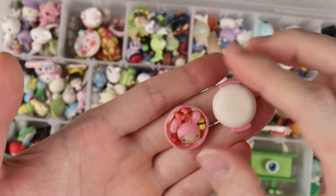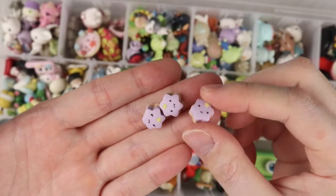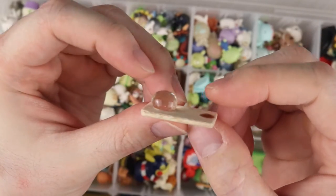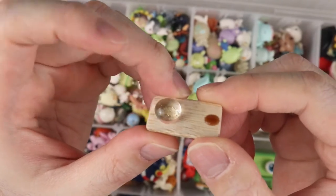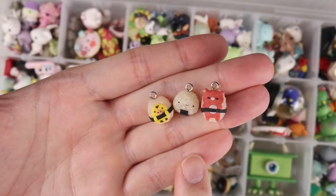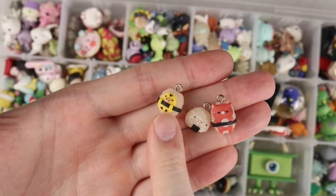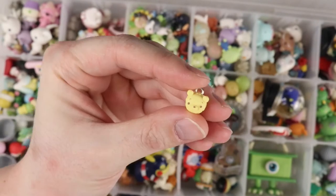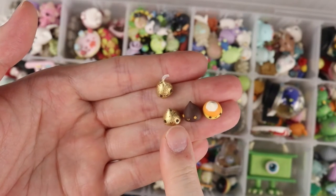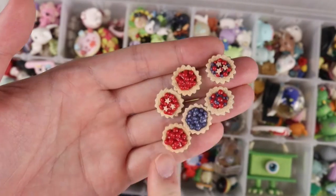A little My Melody bento box made as a collaboration with another YouTuber. Here are some Lumpy Space Princess themed cheesecakes. Here is the water drop cake — this was super viral way back when, so I made a miniature version, and look how clear the resin is. Here are some rice balls: a Rilakkuma spam musubi, a Kiritori egg one, and a regular rice ball, plus a tiny Winnie the Pooh macaron.